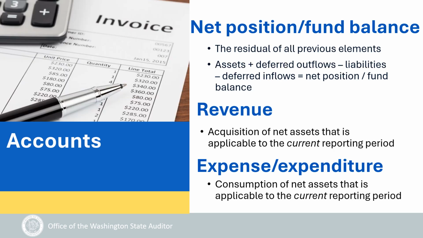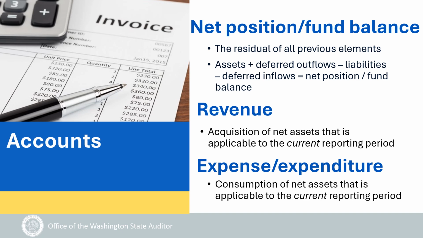Almost done with account types, only 3 left. Net position and fund balance is the residual amount of all previous balances. Another way to think of the accounting equation is assets plus deferred outflows minus liabilities minus deferred inflows equals the net position and fund balance. Remember that fund balance and net position is mathematically similar to owner's equity in traditional accounting.